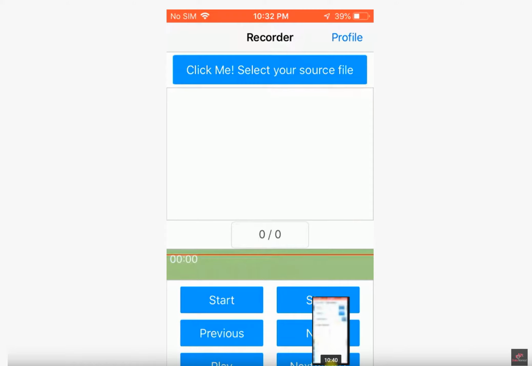And next start is something you don't need to use because it automatically goes to the next word and starts the recording. This is something if you want to go ultra fast, but only do it if you're very, very confident that you can handle that, because otherwise it might create more problems than convenience.